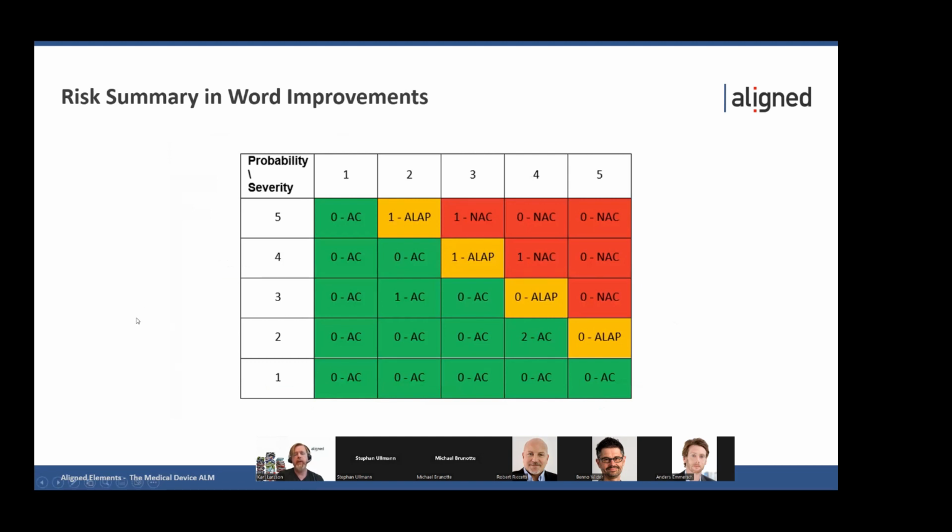One customer noted that when it comes to our risk summary in Word, it would be really nice if, when there are no risks that belong to a particular category, for example a particular combination of probability and severity, we explicitly write out 0 instead of nothing. That is now the default, and per configuration, you can also now add the risk text of these categories to these cells, should you want to.